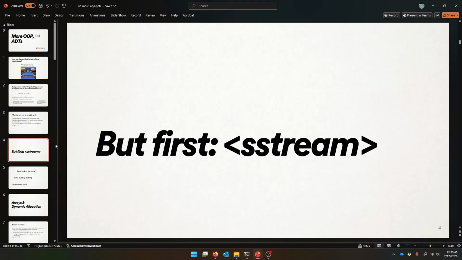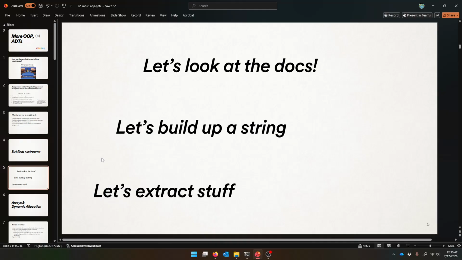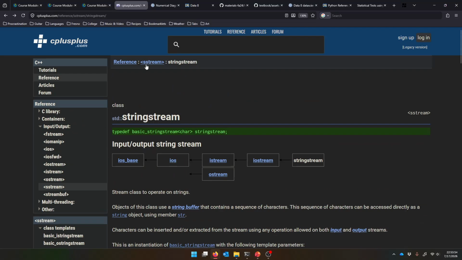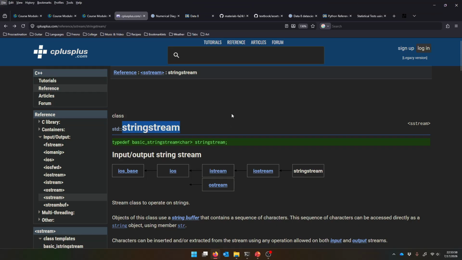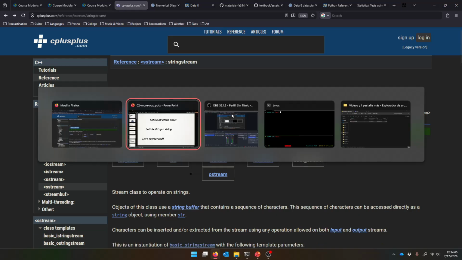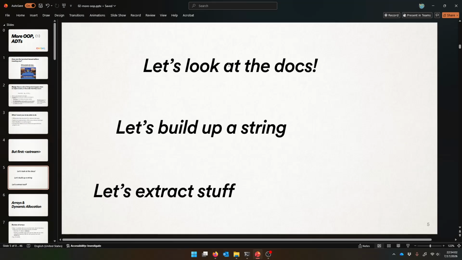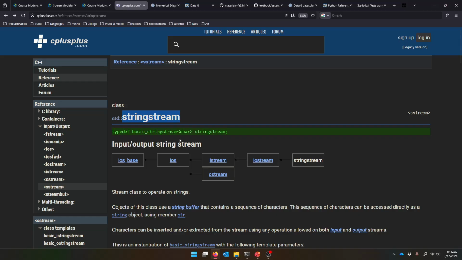But let me also give you my own explanation of what a string stream is. It lives in the sstream header, but it's all spelled out when we use it. It's called stringstream. It's just like your own personal cin or cout. So we looked at the documentation. You can also scroll through it some more.